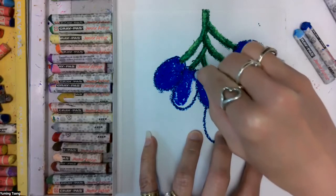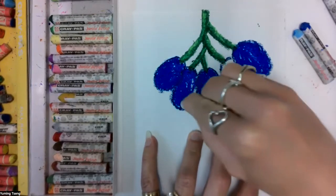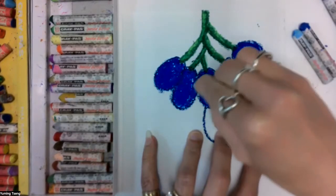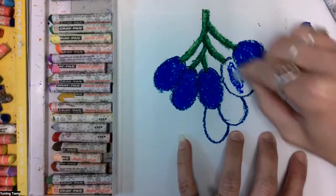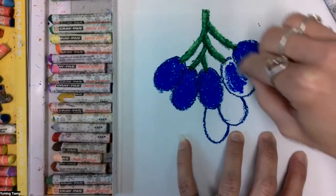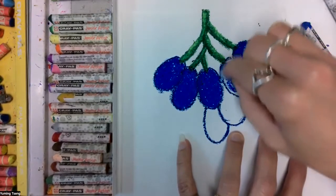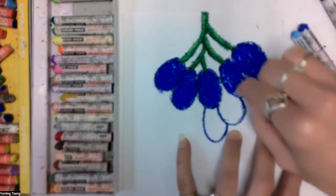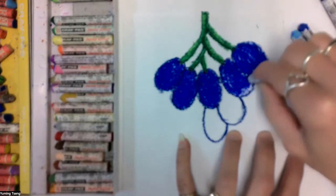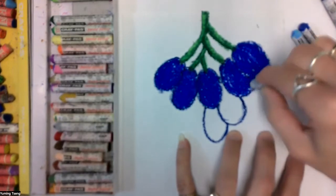Okay, color in, color in. Circle motion. Cover as much as you can. Try not to have a white spot at all. Alright. So keep on coloring in, coloring in.